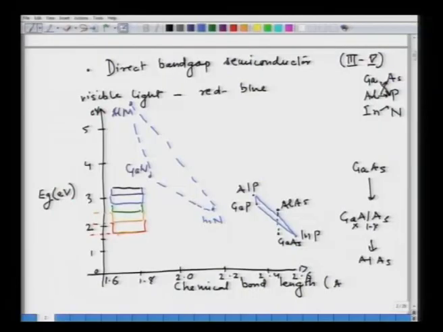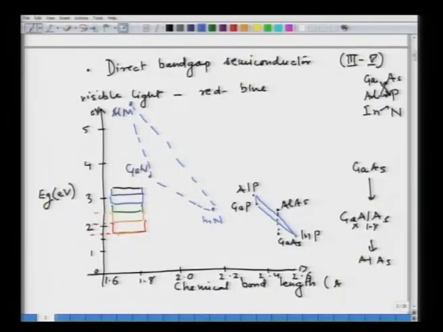But the problem with the nitride system is obvious: there is a huge change in the lattice parameter, and that creates problems in making good materials because of the strain that comes in. But this signifies the beauty of the 3-5 system, which has complete solubility, and hence allows you to change composition, which changes the band gap of the material, in turn that you can get different color devices.